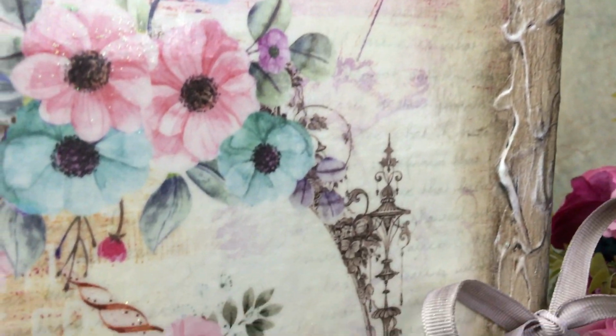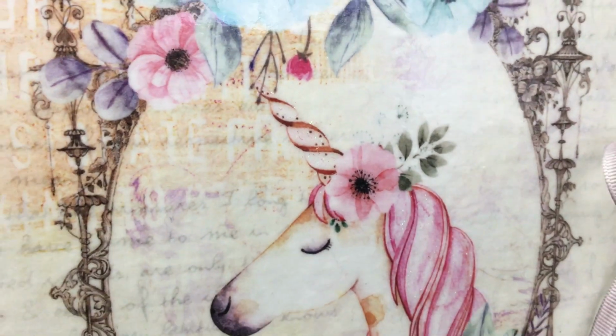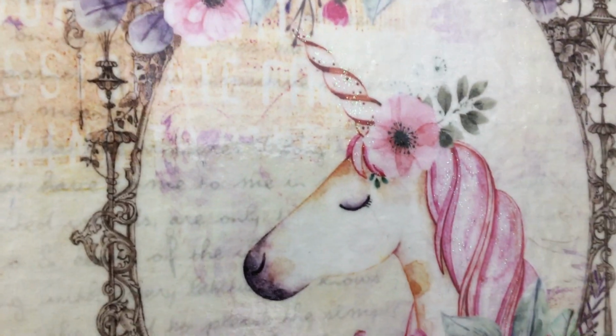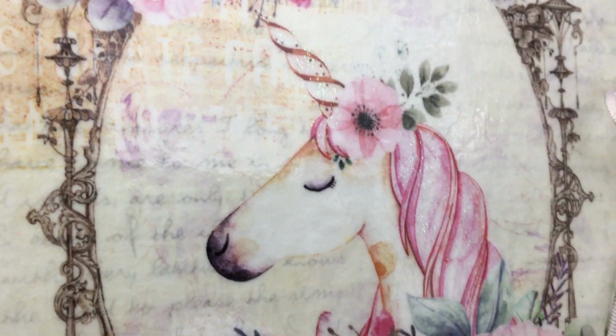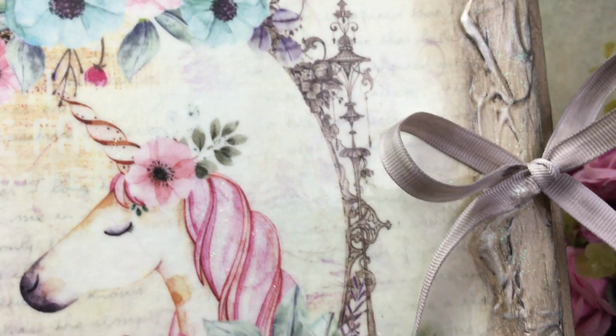Once again, this gorgeous paper has not been released yet. Little Birdie Craft have sent it to me as like a little preview. So I'm very, very grateful for that, and I really enjoyed working with it, and I hope that you guys also like it. And I will let you guys know when that paper is available to buy.